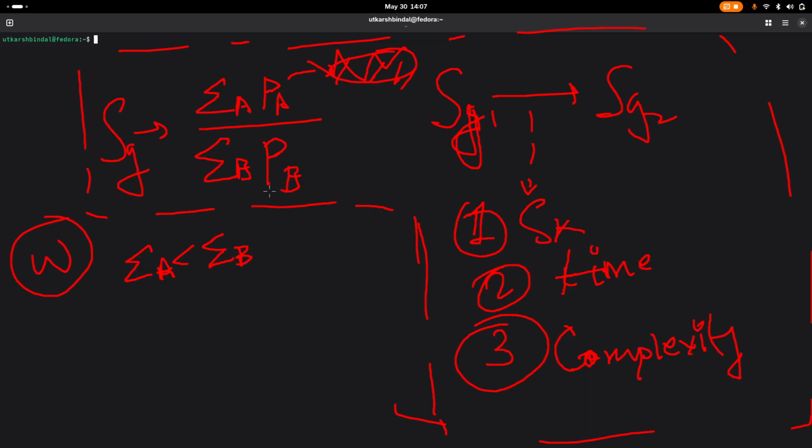Now, what would be your strategy? What could be your strategy to win this game? Suppose you lost a piece, so sigma A is smaller than sigma B. Or maybe just to take a simple case where the positions are equal. You start with a handicap. You're playing against a person and you're starting with a handicap. You don't have a bishop. So sigma A is smaller than sigma B, and your PA is basically equivalent to PB. It's quite similar. There's not much change in that.